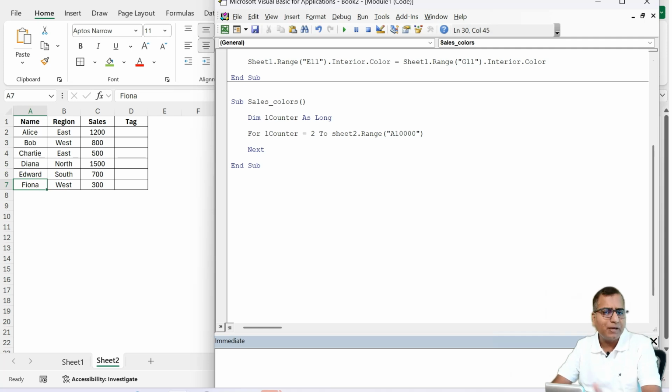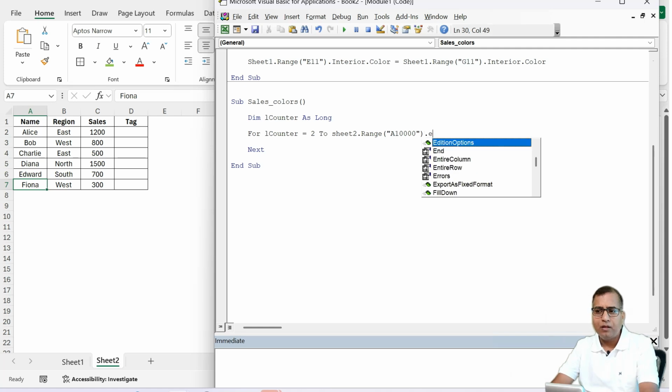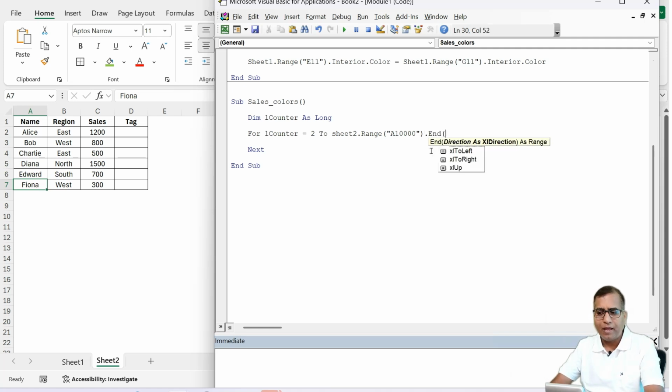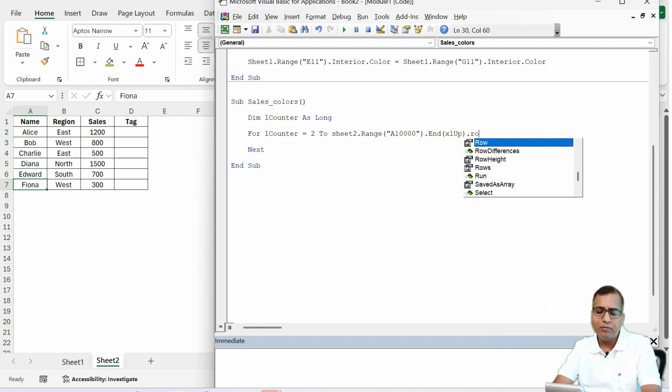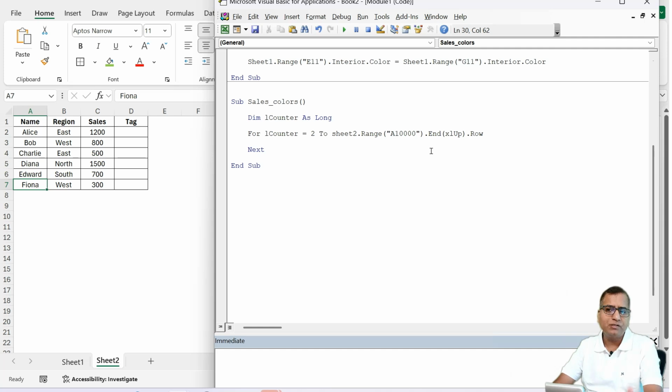I'm expecting it cannot go beyond that. So go to A10000, the end, and press the up key, which is xlUp, and wherever you land, get the row number, which is 7, right? So it is going to go to A10000, press Control Up key, and where it lands, the row number would be returned. So it would be 7. So 2 to 7 is what we are saying.